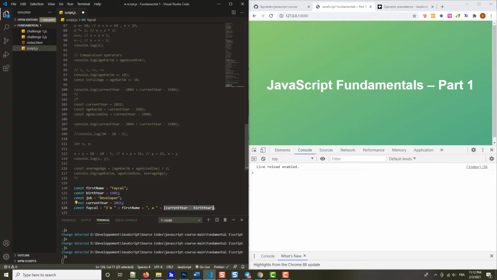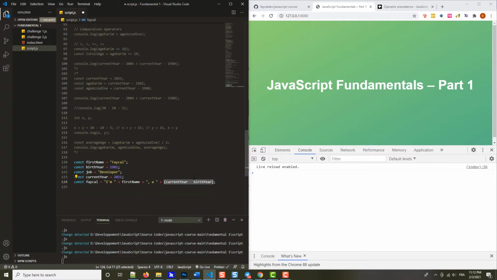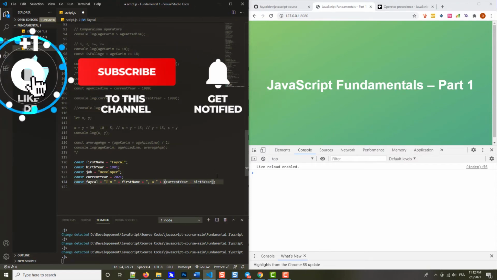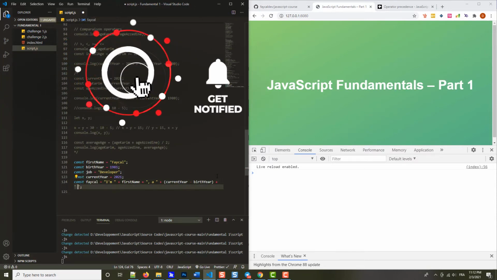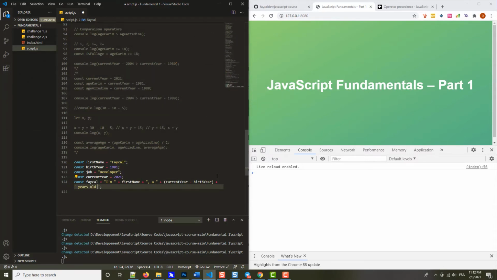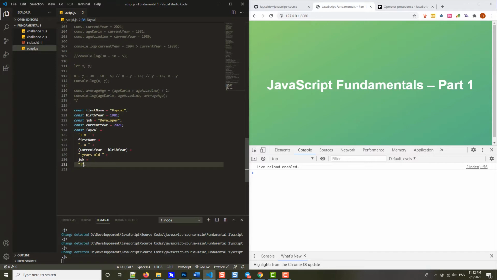Okay, now let's finish our string before displaying it in the log. So I will add here plus, and comma, space, years old, space, again plus job. Okay, let's add an exclamation mark plus something like this. Good. Now I have finished the string. Don't worry about the formatting, because it is implemented in the editor. As I said, we'll talk about this later.